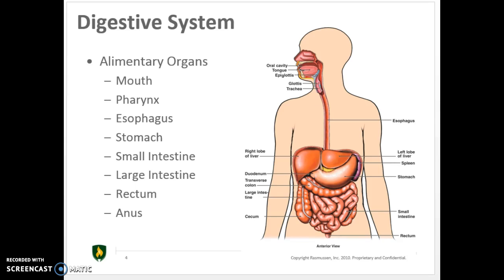Two things I want to point out. A lot of people use the word stomach incorrectly. They kind of use stomach to mean their whole abdomen. That's not how we use it medically. Medically, it's just the organ that sits at the base of the esophagus, which mixes up food with a bunch of acid. It's not your whole abdomen. The two intestines can be a little bit tricky because the small intestine is actually much longer than the large, but it has a very small diameter, which is where it gets that name. So the small intestine, although it's longer, has a smaller diameter, and the large intestine has a larger diameter.